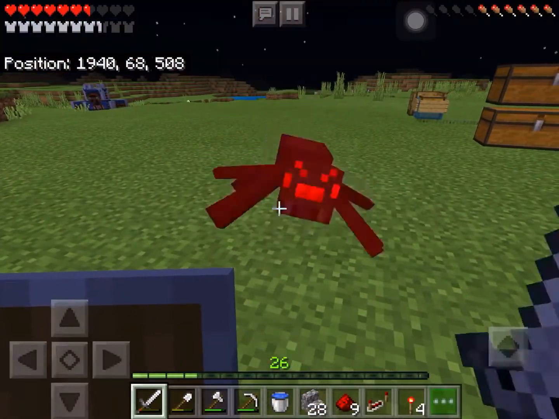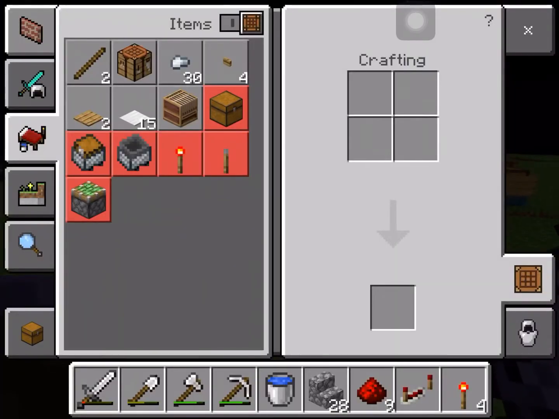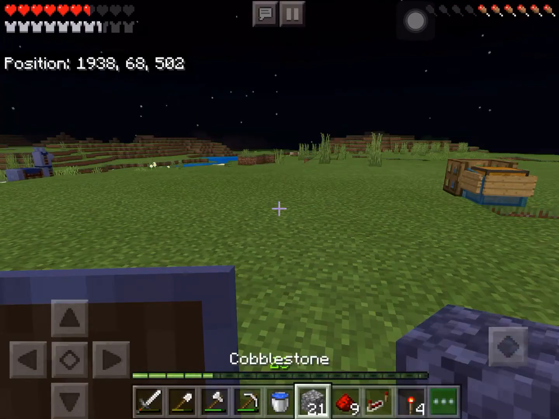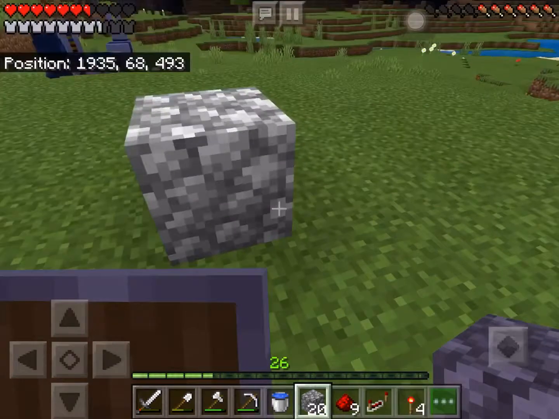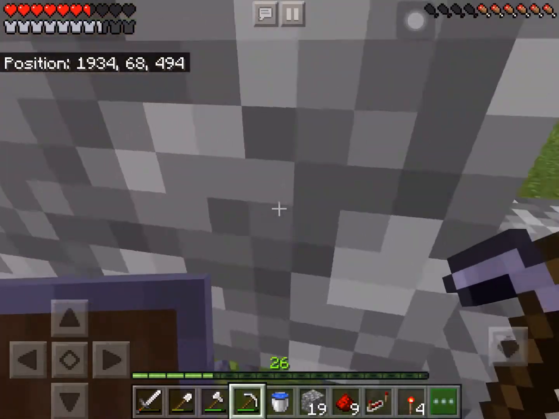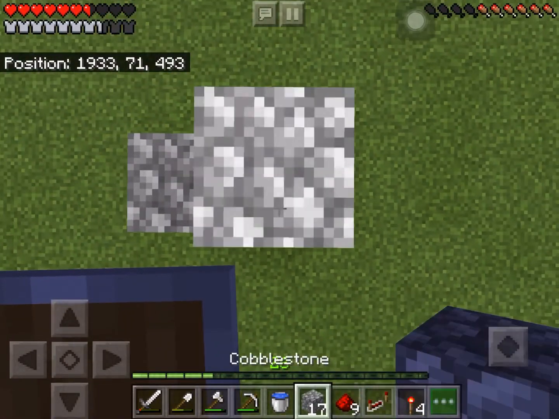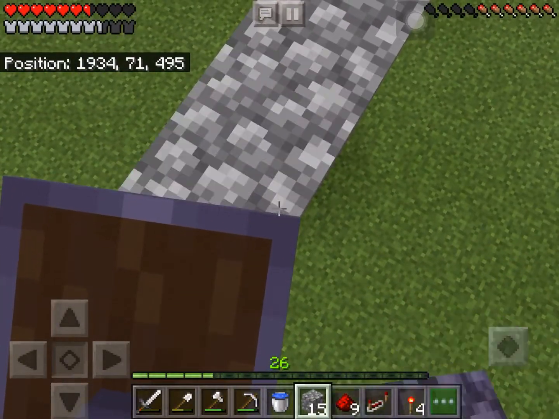Okay guys, so I'm going to be making this sugarcane farm now. Let's make it. I need to get my cobblestone out. You can watch this video, or you can go to one of my first videos and watch how to make it there. That'll be a nice, short, quick one, just showing how to make it. But if you want to see the rest of this video, make sure to keep watching.